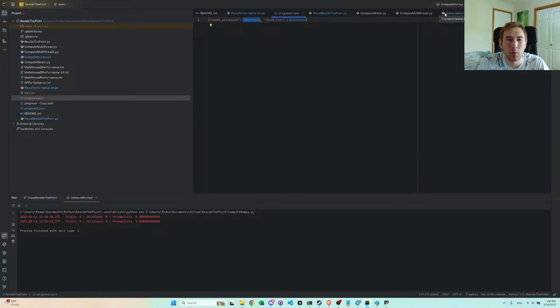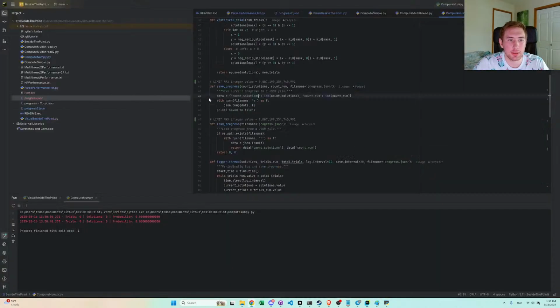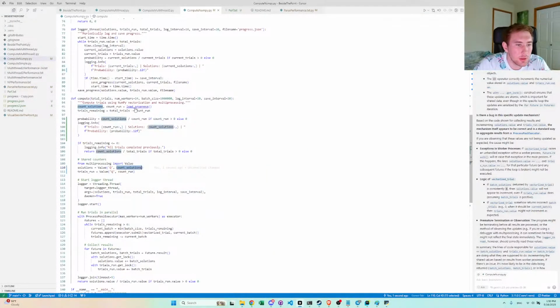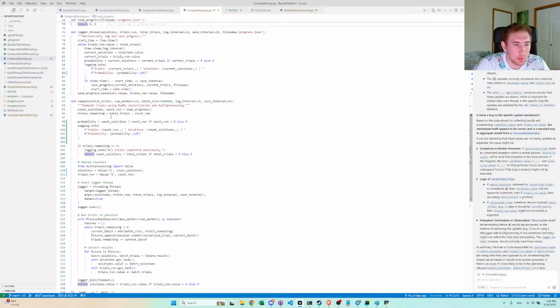I don't even remember when this broke. But load progress message means printing, right?